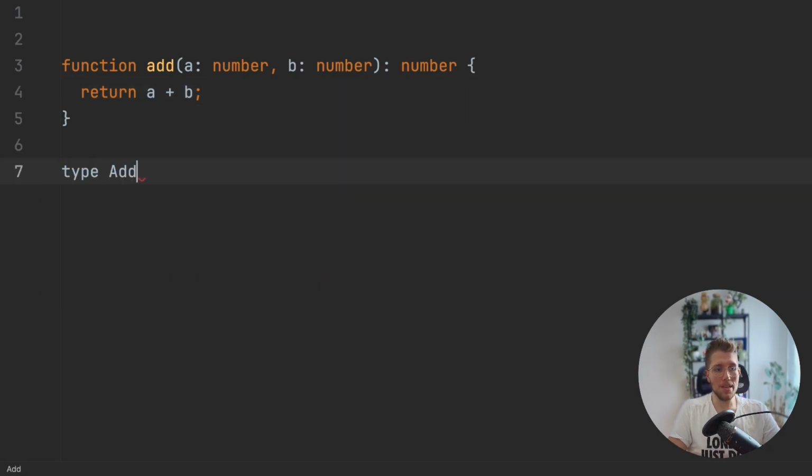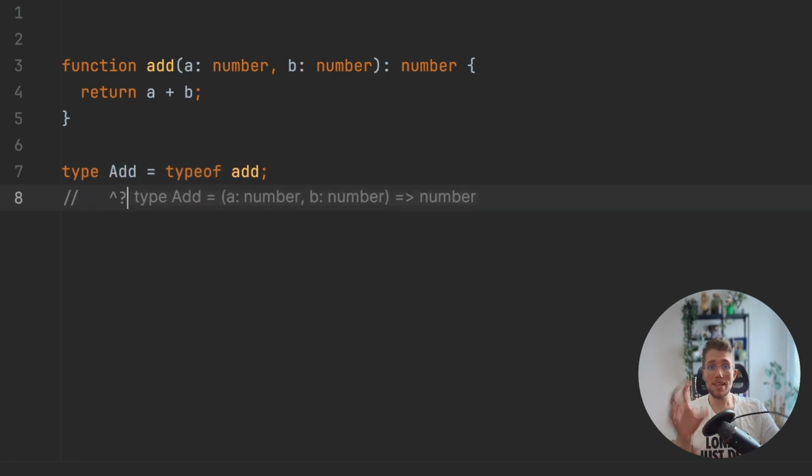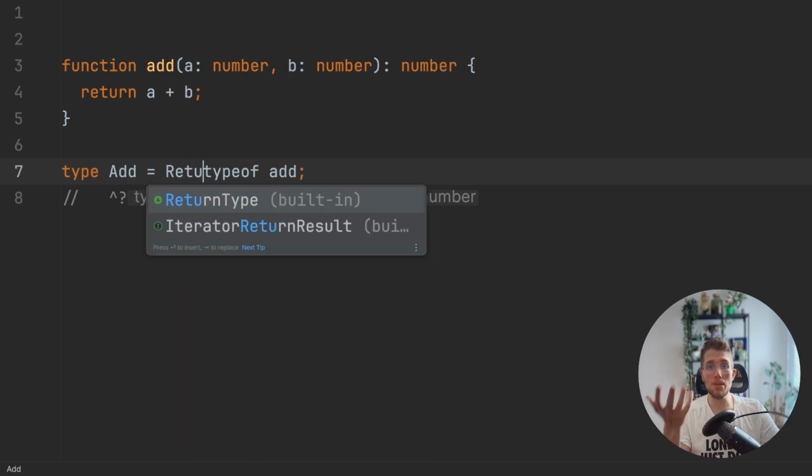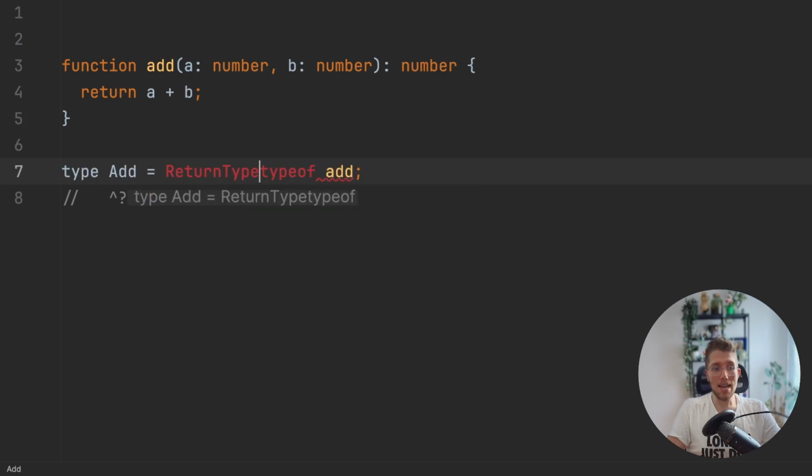So let's say we have a type here, add, and now we say typeof our add function. Now, in TypeScript, we receive the whole interface of this function as its new type. In JavaScript, it would only be a string with function in it, but here in TypeScript, we really have the advantage of the types and we receive the whole interface. So what we now can do is, let's say we want to extract the return type of this function. We can say ReturnType, and as we can see, this is a so-called built-in type from TypeScript, and we can pass it our type as a generic argument, and we can see we got back the number.